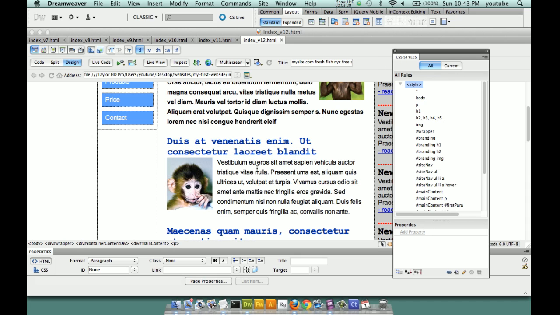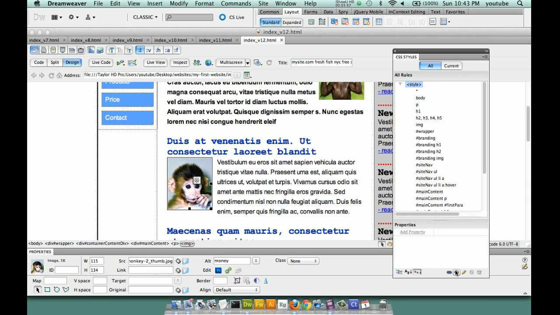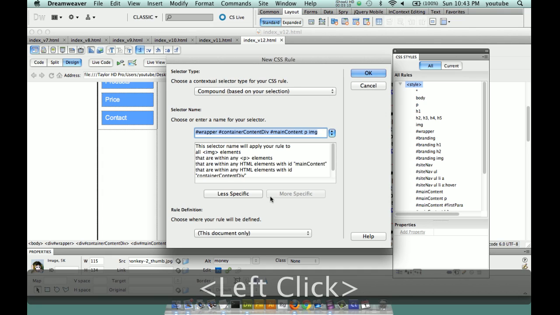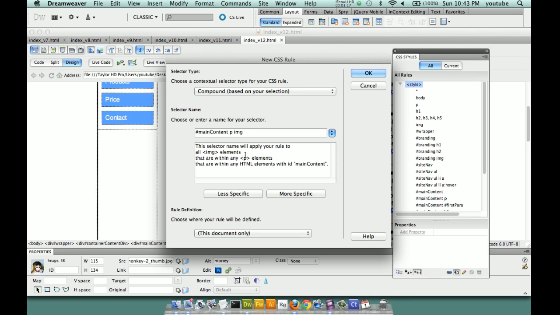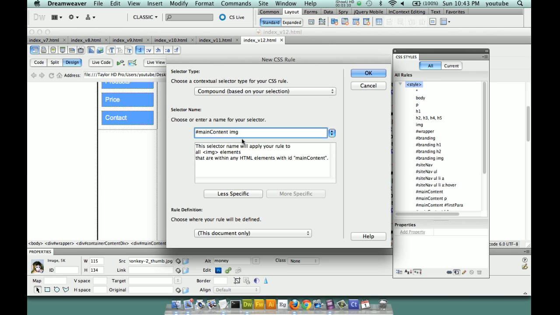So how do we do this? Well, we're going to select the IMG tag and hit the plus symbol. Now, I want to do a rule for IMG. IMG is inside of main content. But again, similar to what we did before, I don't want to talk to this paragraph tag. I don't care about the paragraph tag. I simply want to say IMG. Now, I'd have a rule for IMG. So I want to do a class tag that's tied to the IMG tag. So how do I do that? We put in a period.